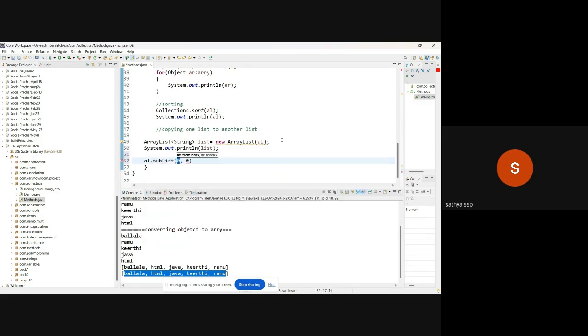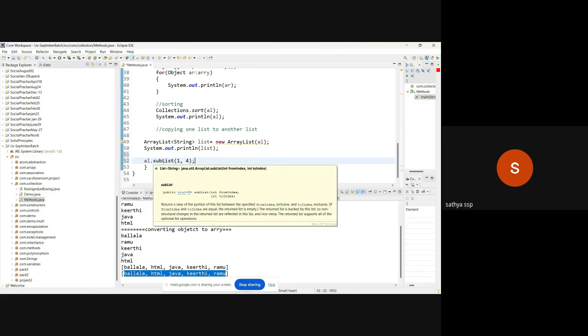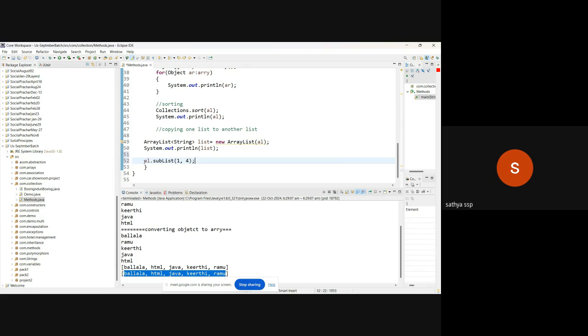From which index to which index do you want to extract? Suppose from the first index to the fourth index I want to extract. Now this subList method's return type is a list of string type of data. So List of String, again list, I'm going to mention. Control shift O to import the package.